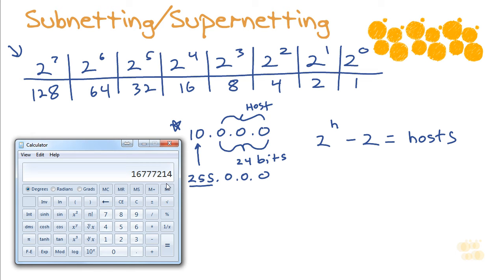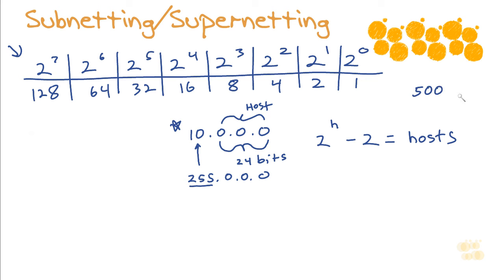Is there any time where you would want 16 million devices inside the same network portion, inside the same local area network of your environment? Of course not. We would have complete chaos even if we had like 10,000 machines sharing the same subnetwork, because we would have way too much broadcast traffic that would have to be dealt with. Most organizations like to keep their LAN segments around 500 or fewer computers. So the solution here is for us to subnet this address space.